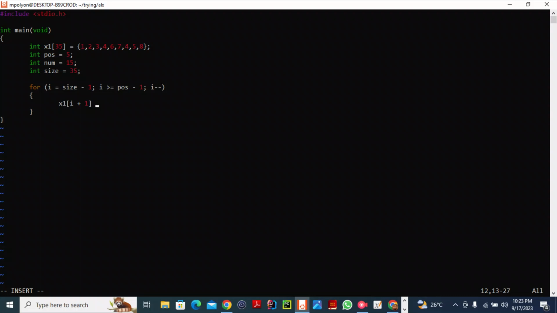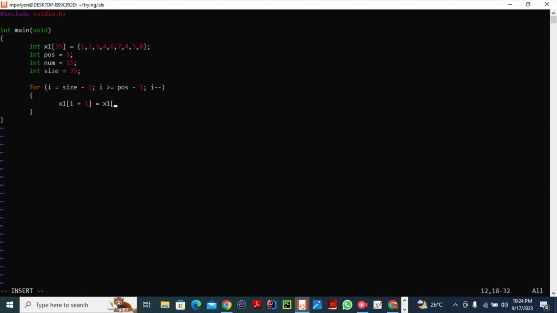Now, in your for loop, we are starting from the last element, which is size minus 1, 34. And we are going to stop our iteration at the particular position where we want to insert our element.